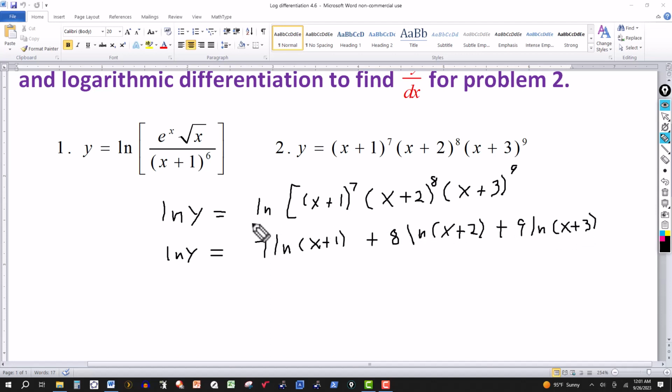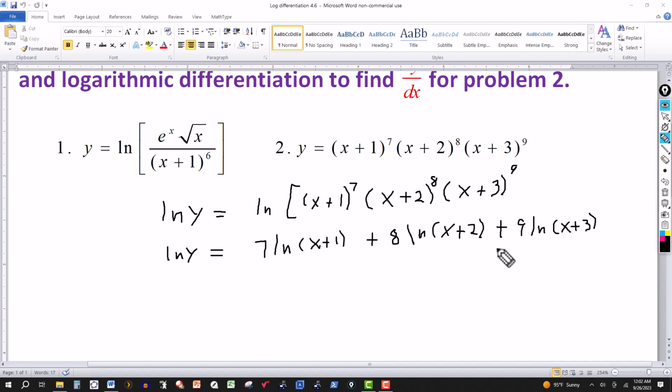So again, I took the natural log of both sides, and then on the right side, I'm using the property that allows you to break it down when you have the natural log of a product, just the sum of the logs, and also if you have an exponent. So this one would be like this. The step I skipped would be a 7 here, an 8 here, and a 9 there. And then the next step brings it to the front, like this. The 8 here comes over here, the 9 here comes over here.